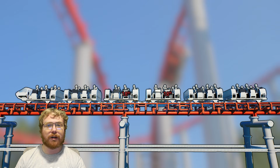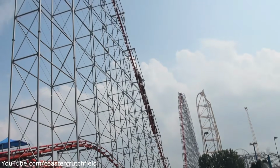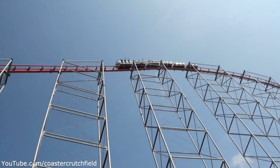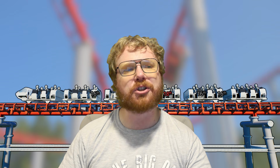Next up, with a score of 2.94 out of 5, we have row 6, row 13, and row 15. Row 6 makes sense to me. It's stuck kind of close to the middle, a little too far from the magic seat, and it's a wheel seat, so it's a pretty bumpy experience. But the second to back car disappoints with a rather weak showing. That's something I would not have guessed coming in.